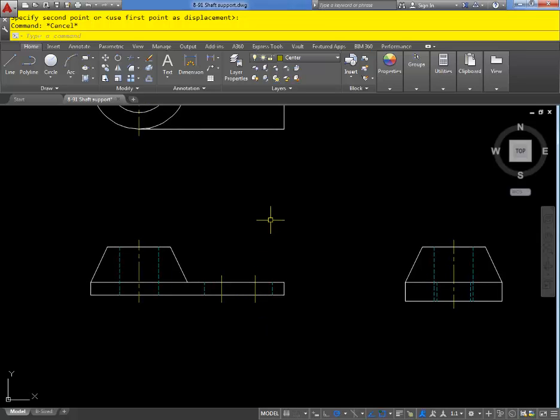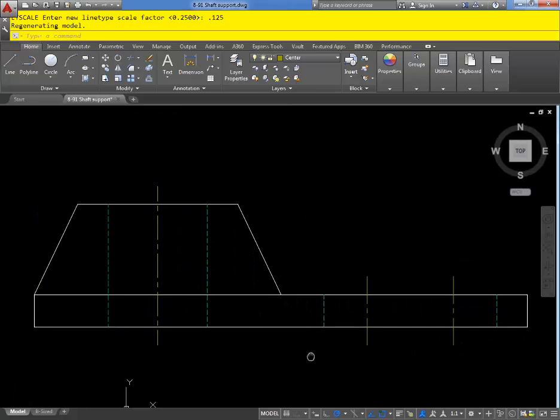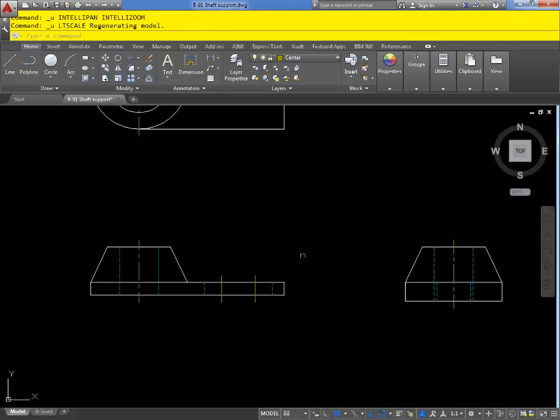I'm going to do this by typing LTS for line type scale and pressing enter. And then in my command line, you can see it says enter the new line type scale. Currently it's 0.25. If I go to half that size, 0.125, then all my dashes are now half the size they used to be. So you can see I've got tinier dashes all across the drawing. I don't really want to do that though, because the line type scale is usually set up for the scale that you're going to print at, so it's usually an appropriate scale to begin with.